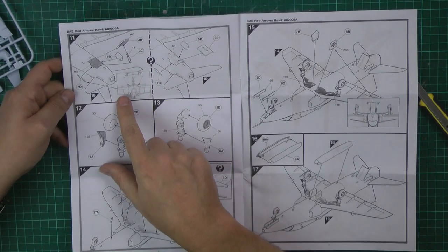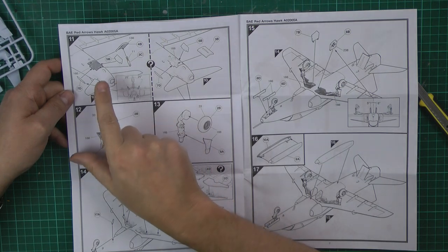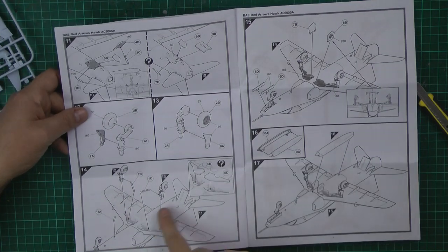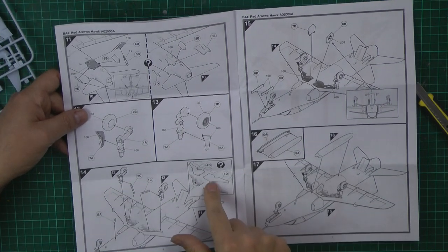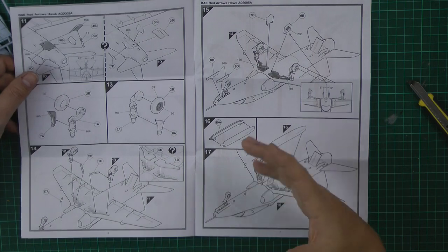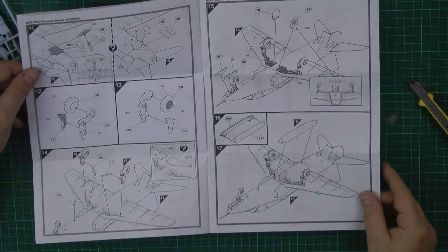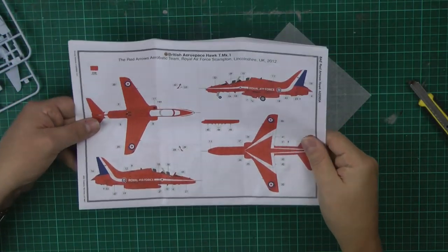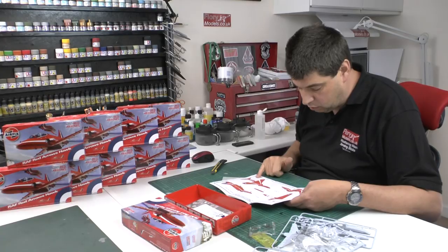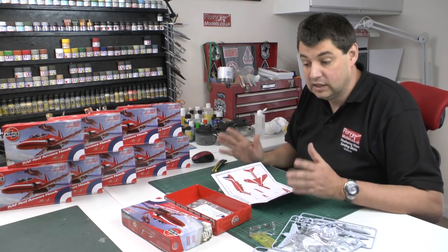From our point of view, underneath we're probably going to have the air brake open — I need to check with the client on that. The diesel tank is going where we're going to drill through for our rod. Again I need to work out with the client exactly what size he wants. We're going to pick out all the Red Arrows individual markings on the back of all of them — trying to make it as nice, glossy, and realistic and in scale as possible on something this small.